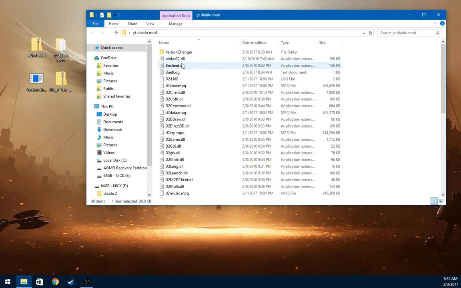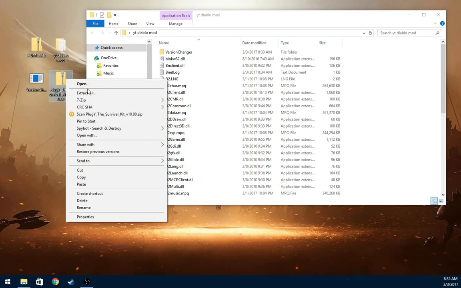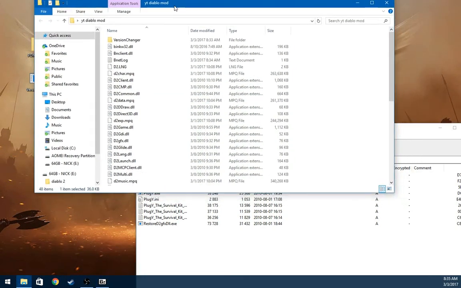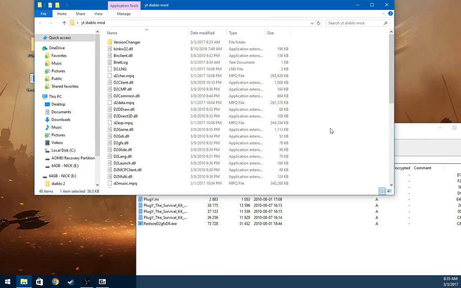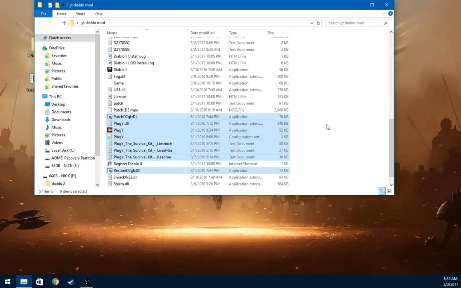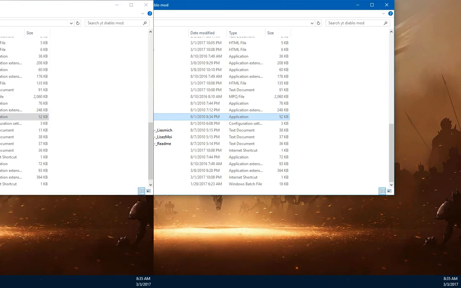Alright. So, after you do that, then you're going to go into your Plugy. You're going to do the same thing. You're going to go to 7-zip, open archive, and you're going to take everything and just dump it in there. And once you get your Plugy in there, double click on your Plugy, and it should run Diablo.